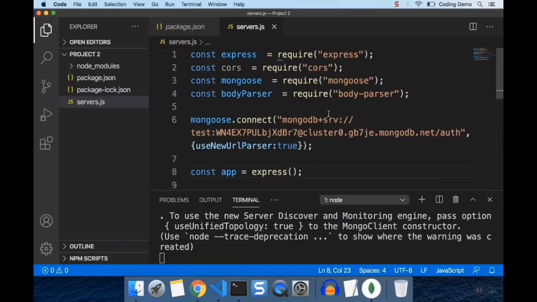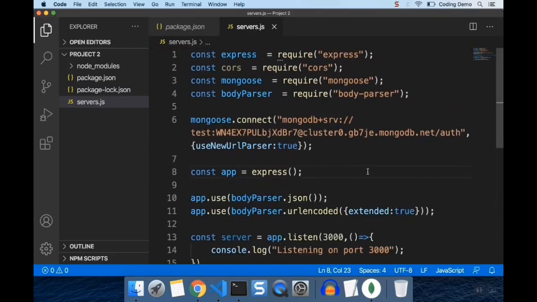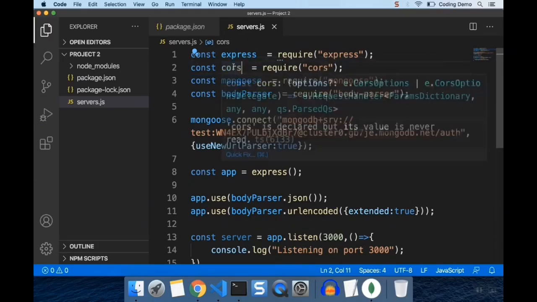Okay, so this works. So now let's quickly review this code on what is happening here. First of all, we have added the Express instance. We already covered this in the previous session. We also covered the body parser in the previous session. The two new things in this particular file are CORS as well as Mongoose. We haven't made use of CORS yet.